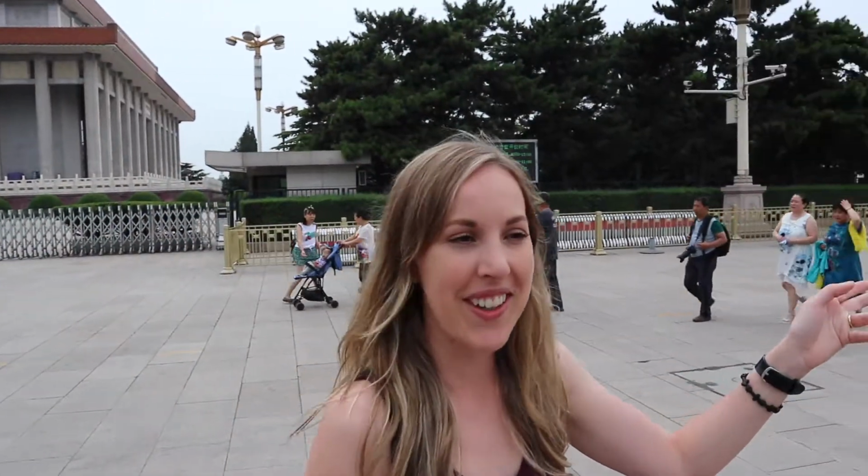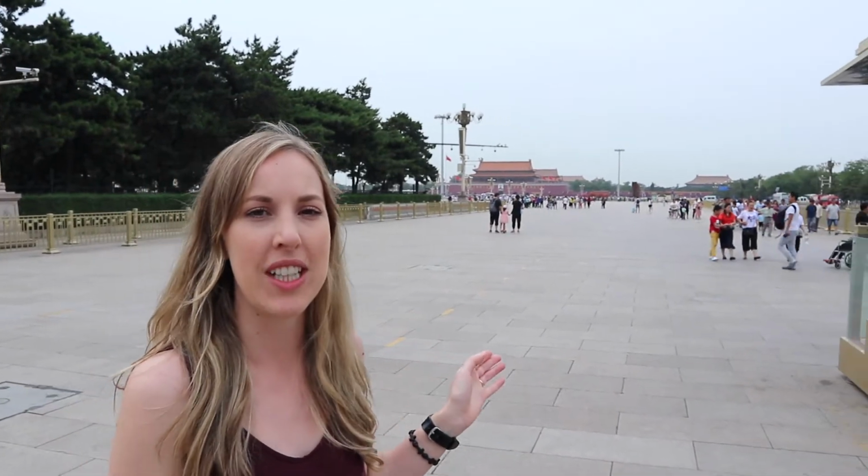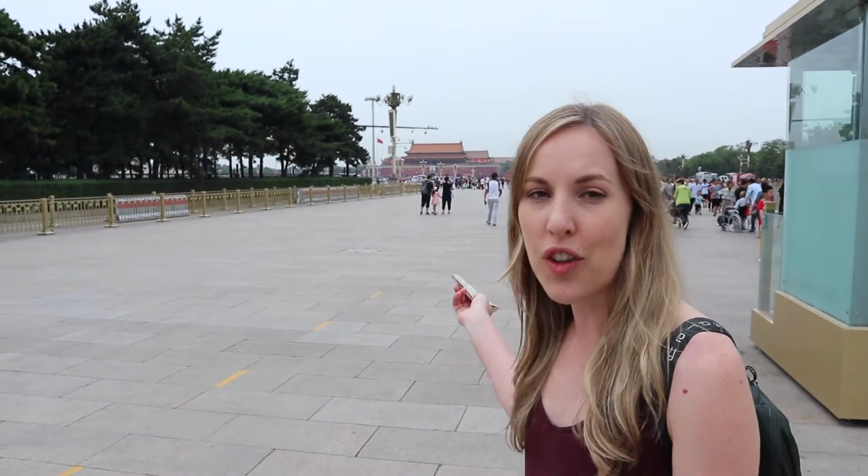Behind me is the Chairman Mao Memorial Hall. His body is there inside in a crystal coffin. You can go in there, but we're not going to go and have a look. We're just going to admire the building from the outside. And behind the hall is Tiananmen Square. A lot of official ceremonies go on here, so it's quite popular. I think that's why it's a bit hard to get in with all the security checks. And north of that is the Forbidden City, so let's go have a look.